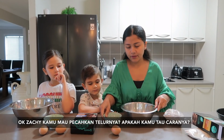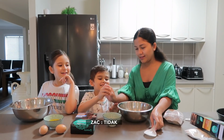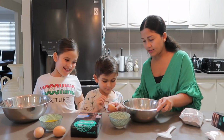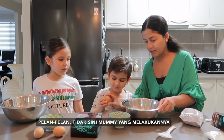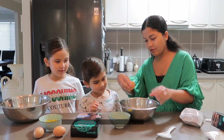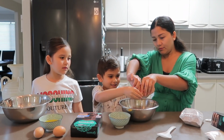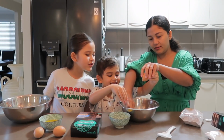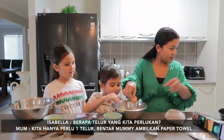Okay, Zaki, you're gonna crack the egg, mate? Do you know how to do it? No. Can I crack it, mate? So you do this, crack, just gentle. No, yeah, mommy gonna do this. Now open it with your fingers. It's a bit messy. Ooh, oopsie. Zaki got the shell on it. It's okay. How many eggs do we need? You just need one egg on that.